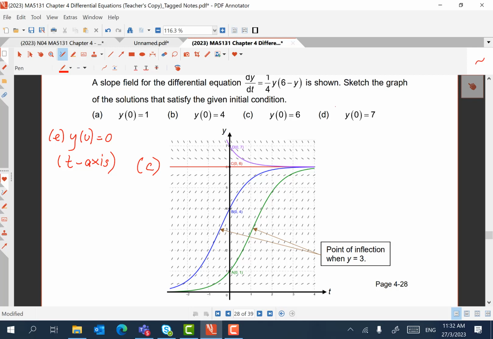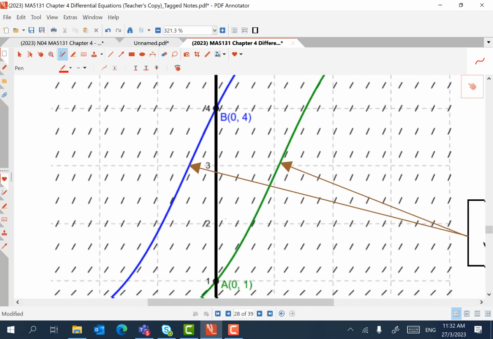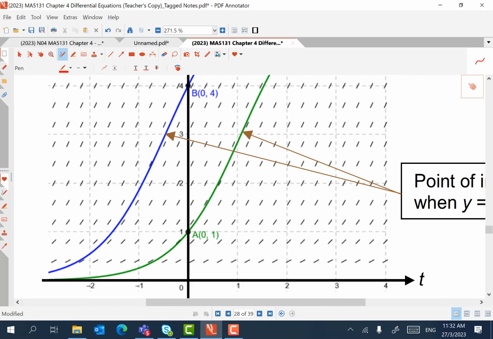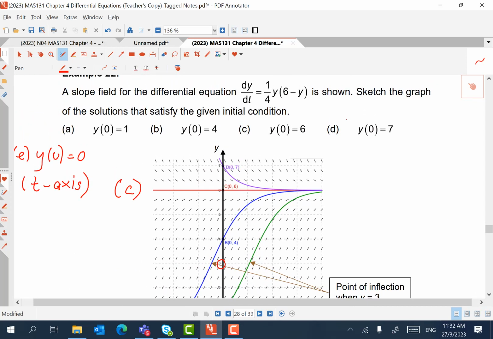Now, in the bullet points above, it says something about the starting point. It says again, if your starting value, the y naught, is below the L over 2, if I amplify this a bit, class, in this case, I want you to note, 3 is L over 2. Why is it so? Because L in this case is 6. How do I know it's 6? The equation says so. Based on this is my L, and this is my K. 1/4 is my K, and 6 is my L.